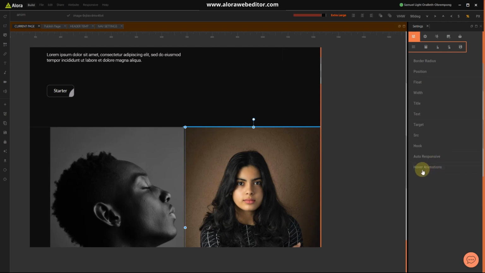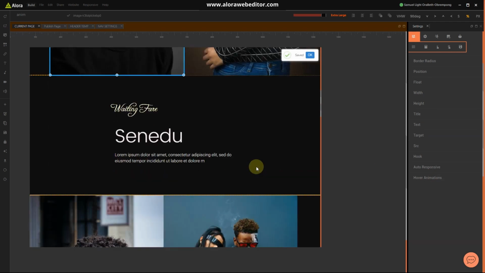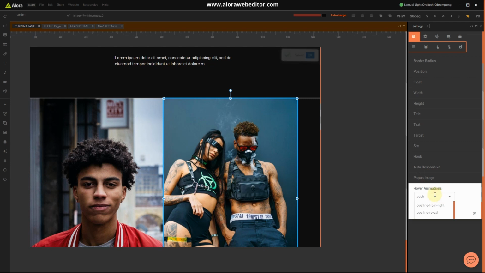You can create a section style, or more so you can create an action to apply this animation, so that you don't have to go around applying them, or you can apply them in the beginning before you duplicate them so many times. That will make it easier for you. So let's say float.